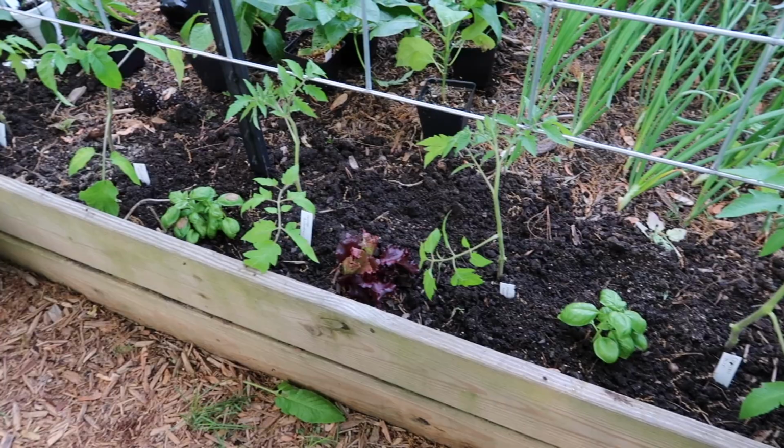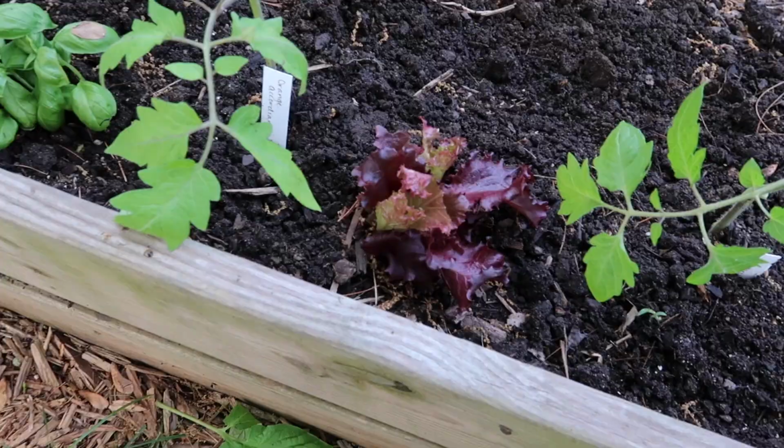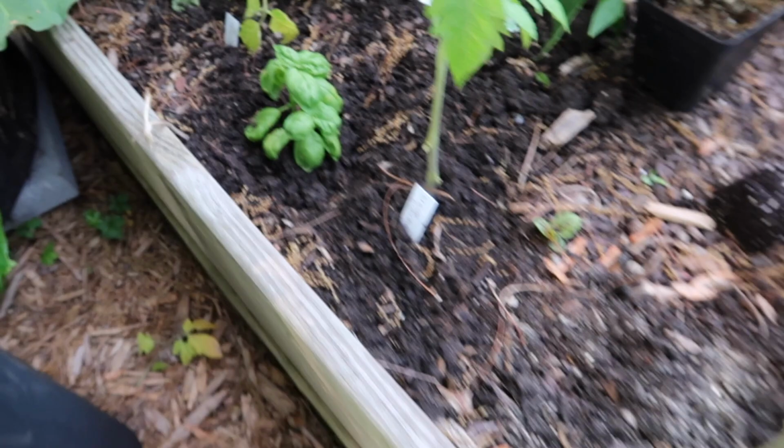All right, got the first row in, and I went on ahead and popped in some basil in between. I do still have this lettuce here and some sorrel there, but just three little basils in between.